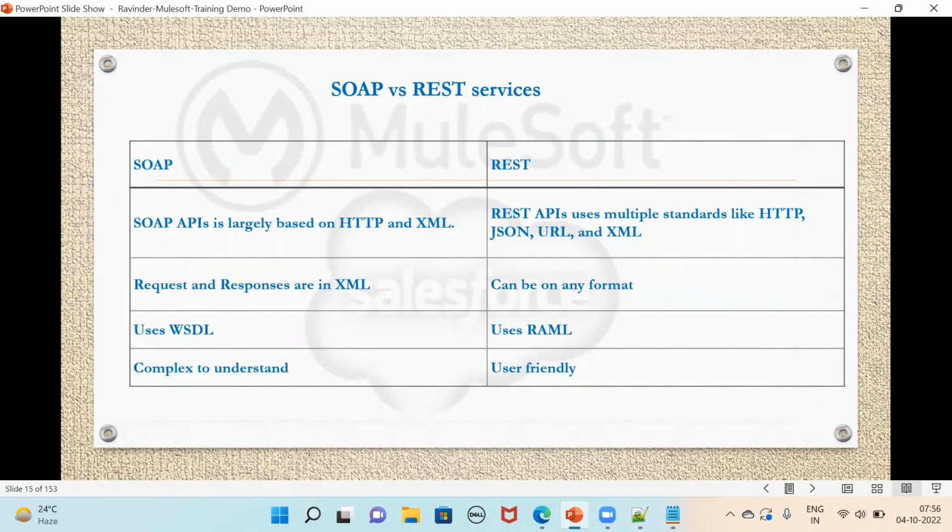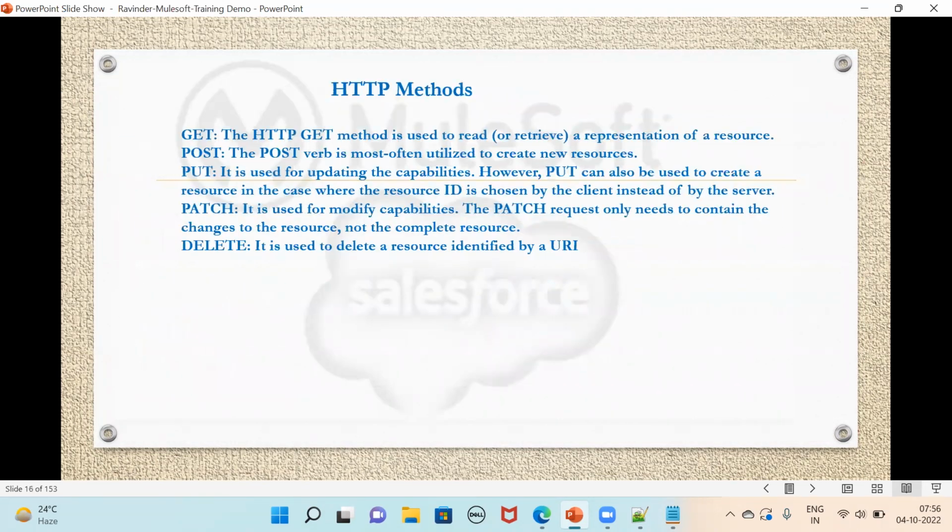Then, if you go into API in detail, we have methods. This is standard across all languages, not only MuleSoft. Whoever uses an API should use these standard methods: the GET method, POST method, PUT method, PATCH method and DELETE method. When designing an API in RAML, we use all these methods. So what exactly is the GET method? If you want to get or retrieve some data from the server or some other system, you can go for the GET method.